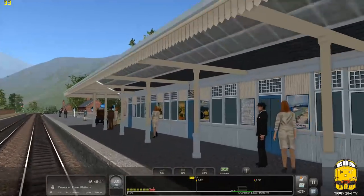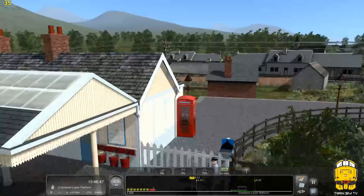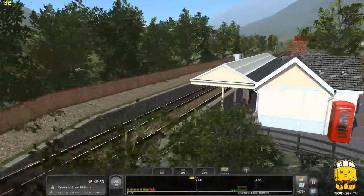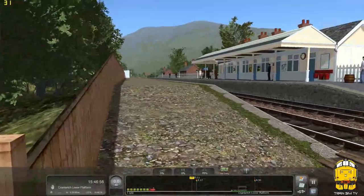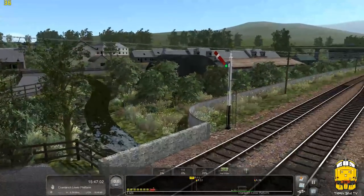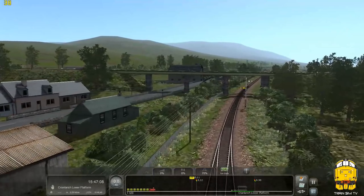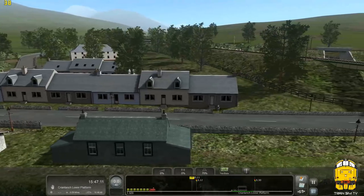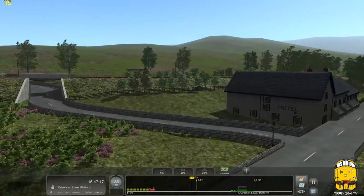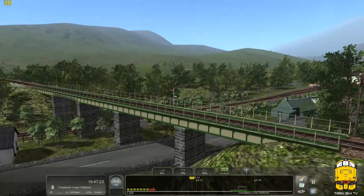Now the only thing I'm noticing on a few of them is textures flickering and stuff, but overall the actual models themselves are really good. I really like them. It's such a nice feature, especially when you consider it's a freeware route. I mean, freeware routes don't get much better than this. Really don't. If it's not your thing, then obviously you might disagree, but as a steam enthusiast or mixed enthusiast myself, it's one of the better, if not the best steam route I think I've played for a long time in terms of freeware, probably since I played the CKPR by Ben Yates in terms of freeware routes based in the steam era. I think it's probably the best since then.